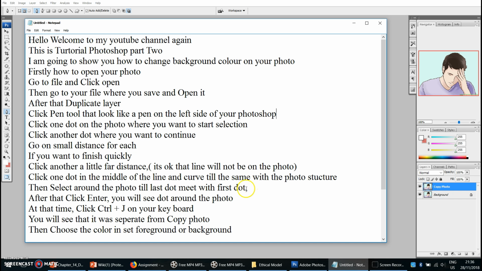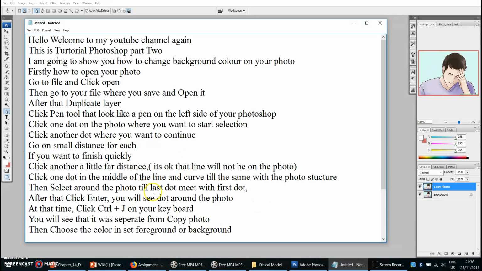While making the selection, when you want to see a detail of your photo, use the magnifying glass, and then use the hand tool on the left side of the toolbox to move the photo up or down, or side to side.